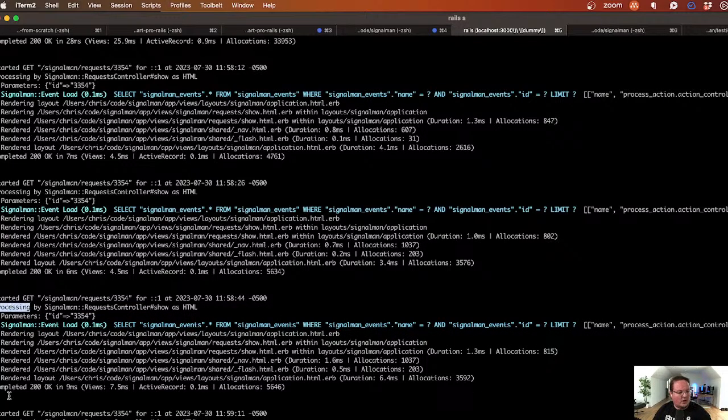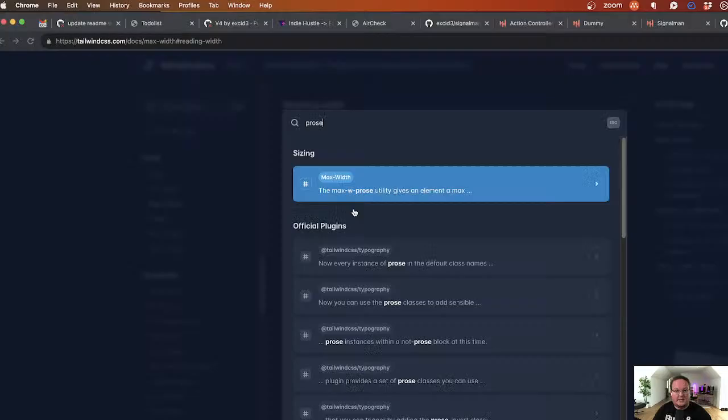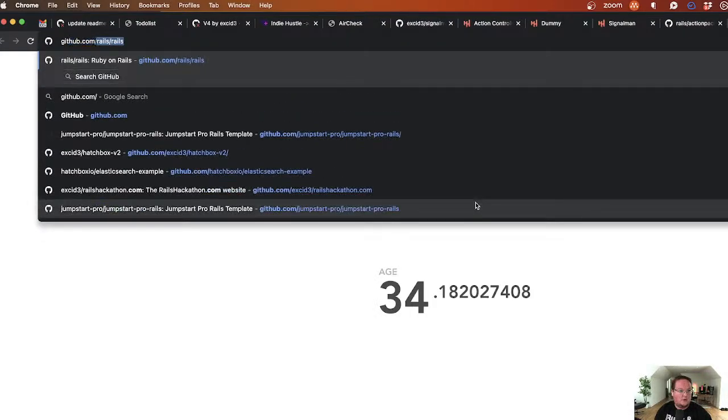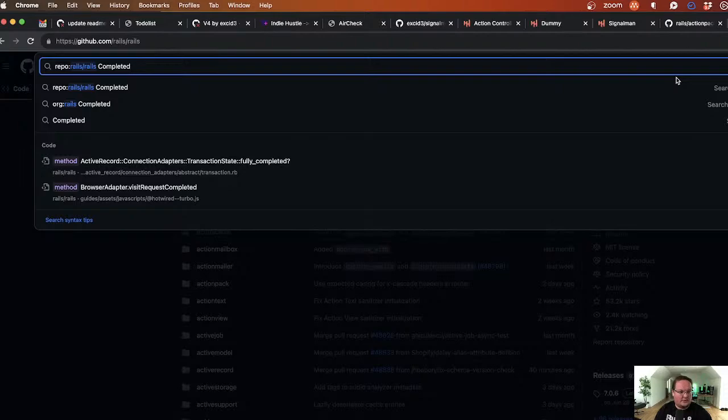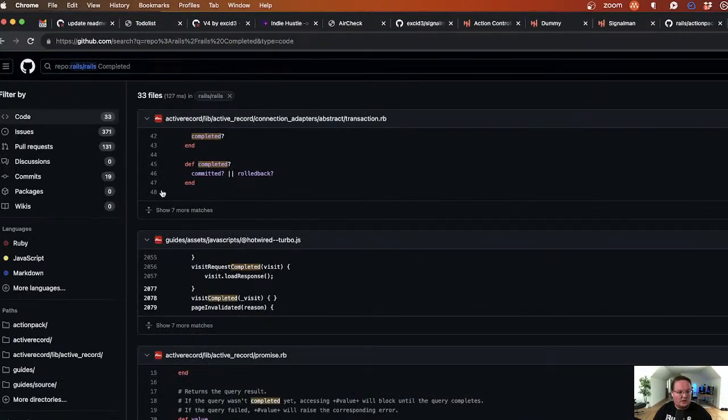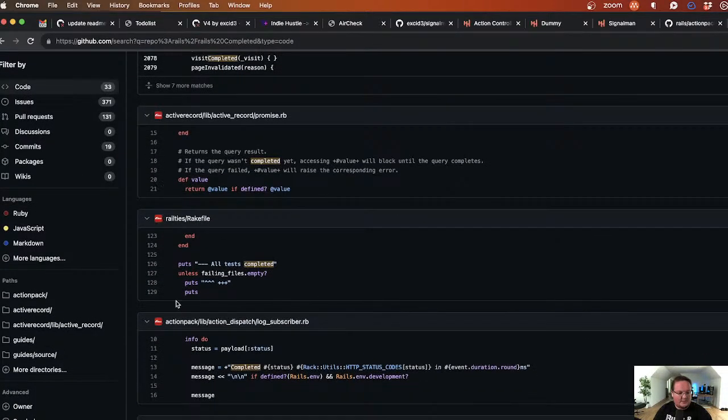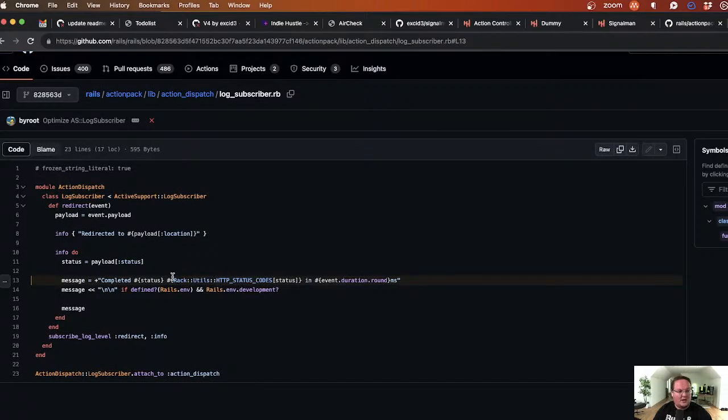So I looked for the word completed in the Rails source code and then read through that. So if you search for that, you can find in here somewhere, right here, completed status code, event duration round in milliseconds. And that gives me an idea then of where that's defined.